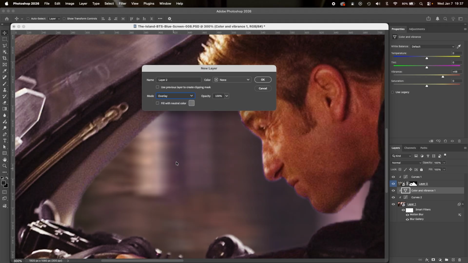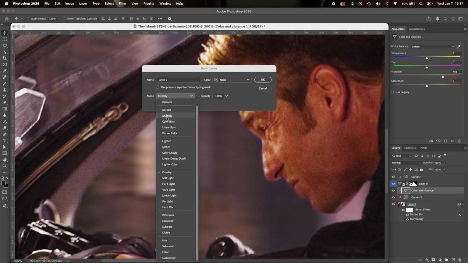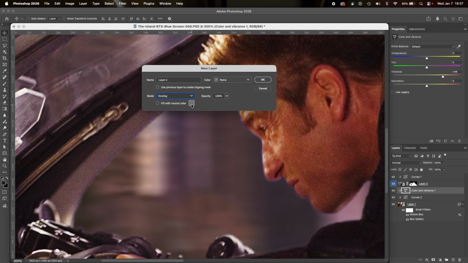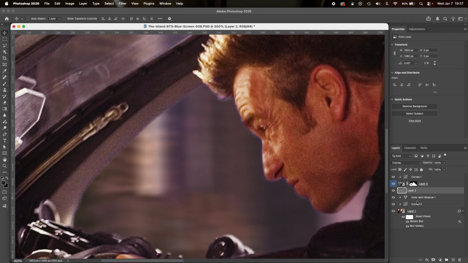And so with overlay, or any of these modes right here, notice how they group them up very nicely. Any of these overlay blend modes, 50% gray is going to be transparent. So I'm going to click there to fill it with that color, and then I'll say OK. And now you can see I've got a layer which is filled with gray. I don't have the checkerboard transparent pattern on this. It is gray, but you can't see it because of the blending mode. And with that, I can actually add noise to it. Even though you can't see the pixels, they're still there.